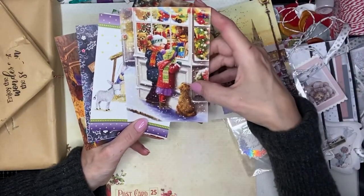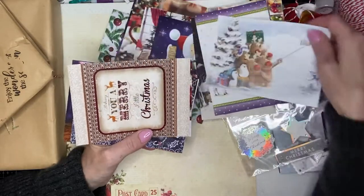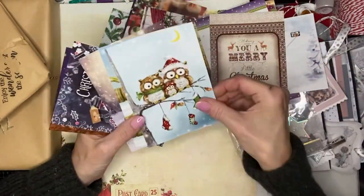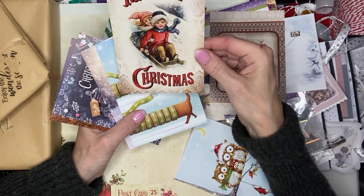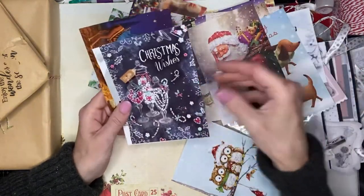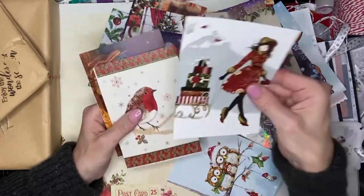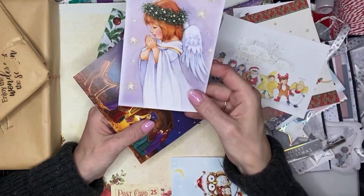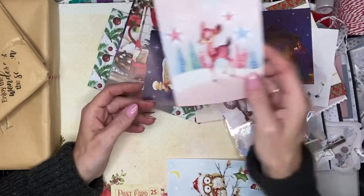Look at that one. And then we've got the nativity scene. These are beautiful. Wishing you a merry little Christmas. Some owls. That's a very vintage image, isn't it? A pretty Happy Christmas with the sausage duck. Santa's sleigh. A Santa by the Christmas tree. Christmas wishes with candy canes. Merry Christmas. These are just lovely. A robin there — oh, that's a cute one, isn't it? A beautiful angel. And a nativity scene — oh, that's pretty! So thank you for those, Jackie. Let me try and get them into that set.